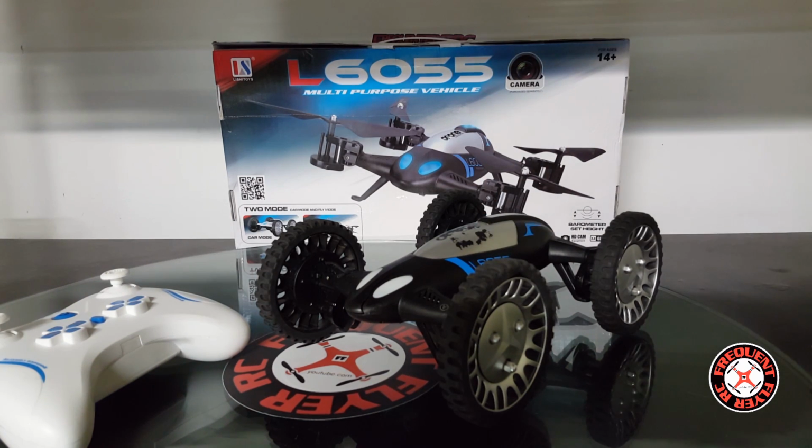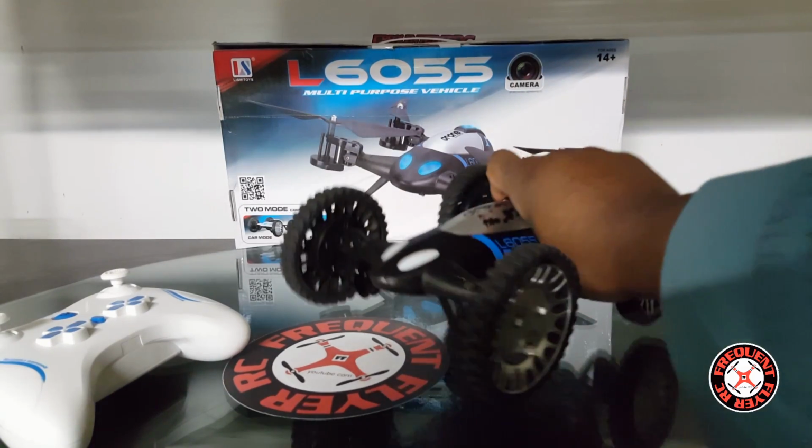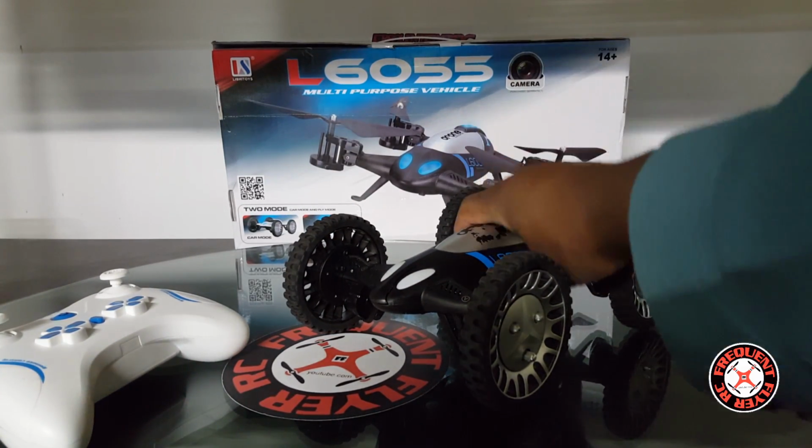It does do flips in quadcopter form, nice flips, and so I guess it's okay in quadcopter form. It doesn't blow you away or anything like that. It just does what it's supposed to do. But this car form was a real shocker for me. This thing is just awesome in car form. And my kids, it's a blast.